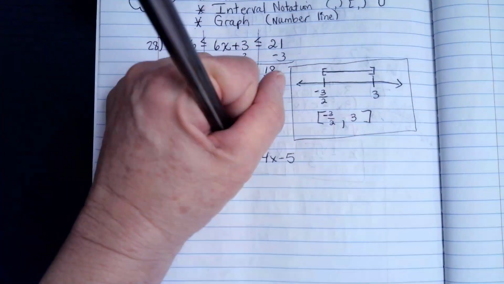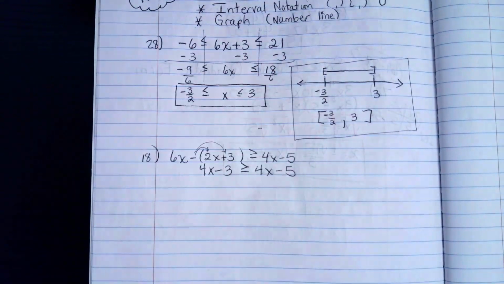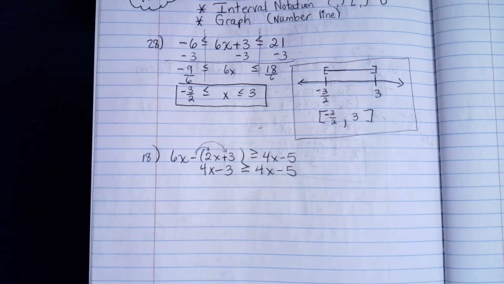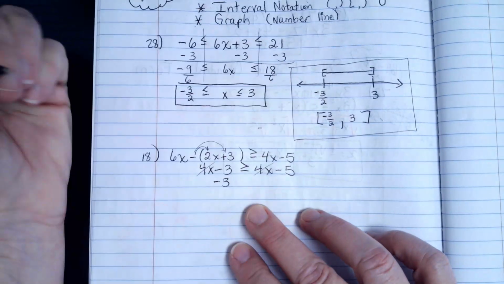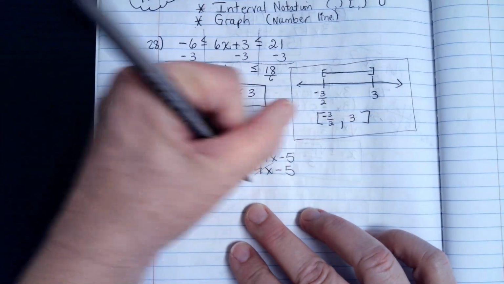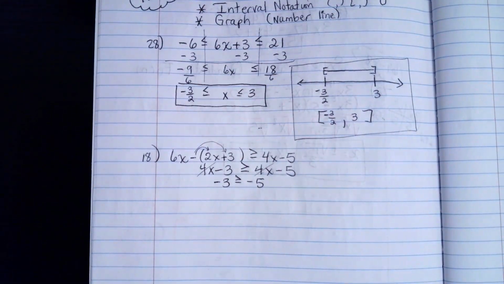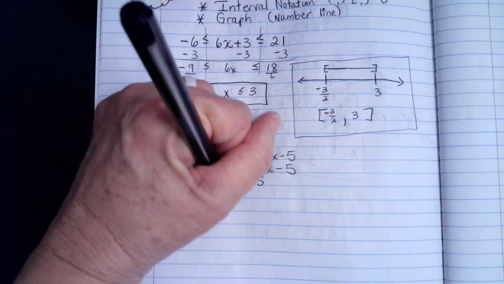All right. And it says it's greater than or equal to 4x minus 5, correct? And then what would you do? Subtract the 4x. What would happen if you subtracted the 4x's? So we are left with the negative 3 because they cancel each other out, right? And we're left with the negative 5. And we know that negative 3 is not equal to negative 5. But because it's an inequality, it could be greater. So look at this. True.